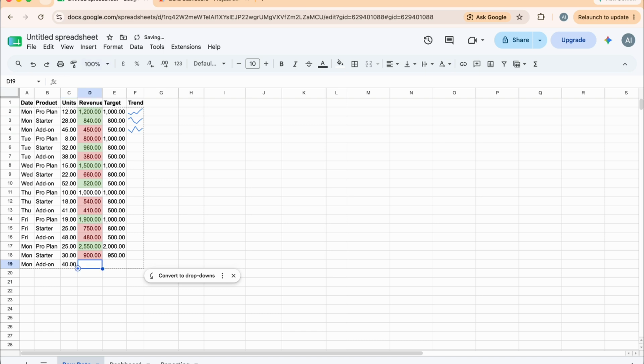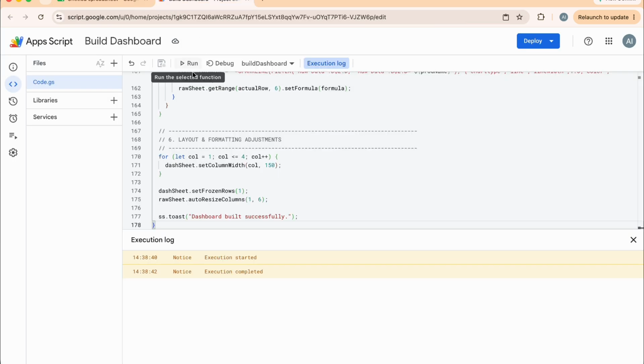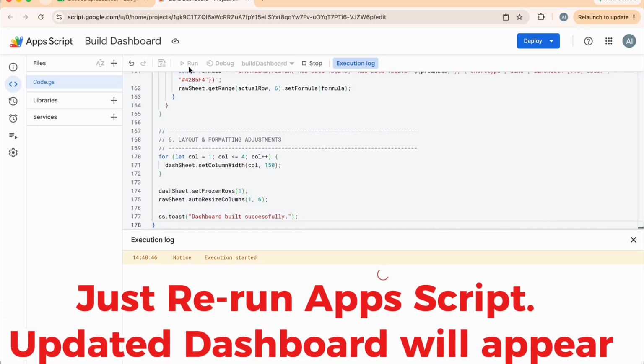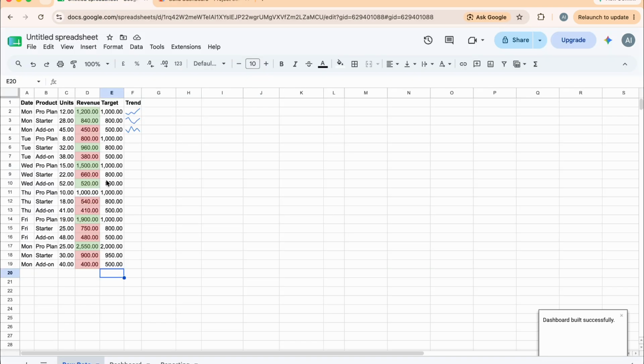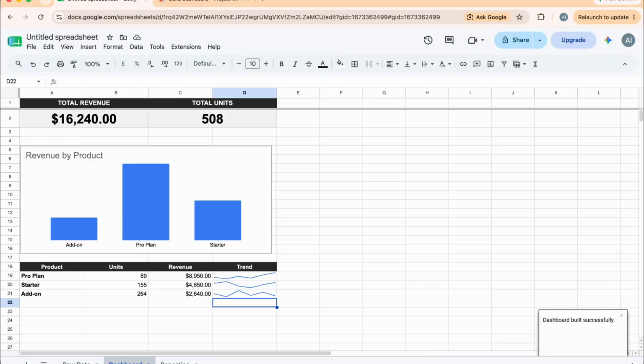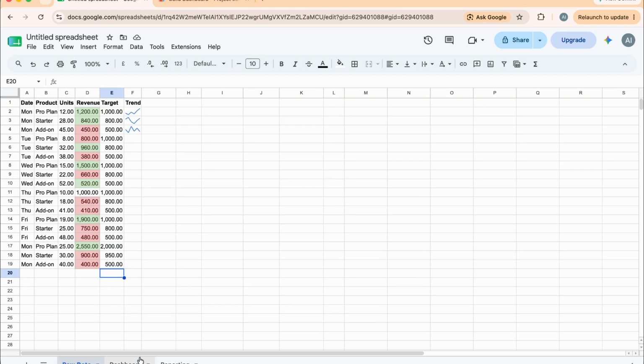No long manual rebuilding of the charts. No reapplying new conditional formatting. No need for rechecking that the sparkline range didn't shift by one row because someone inserted a new product last Tuesday. The script handles it all because the script doesn't care how many rows there are. It reads the range dynamically. It builds the dashboard against whatever data lives in Raw Data at the moment of execution. That is the difference between a dashboard and a dashboard engine.